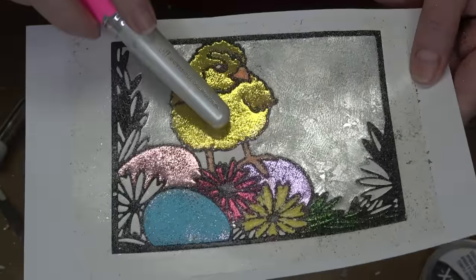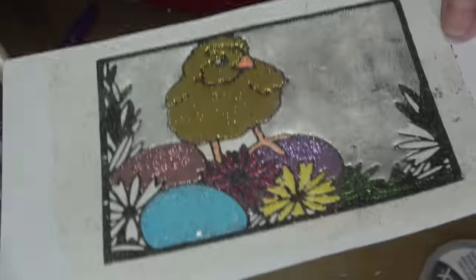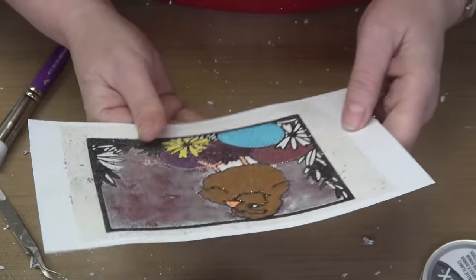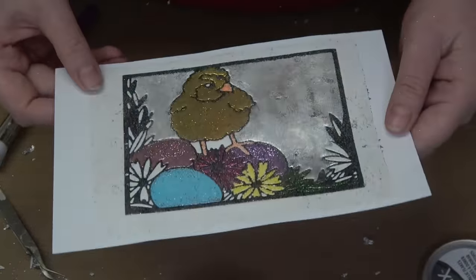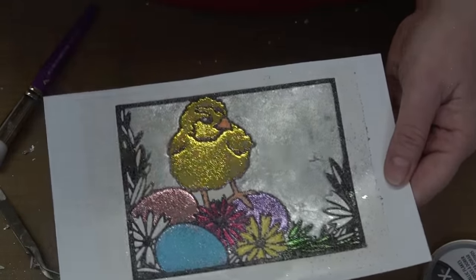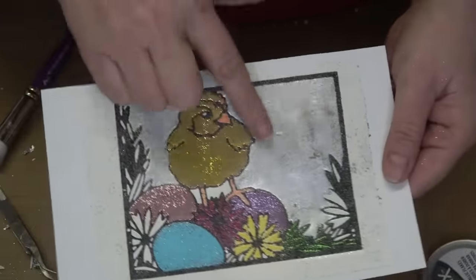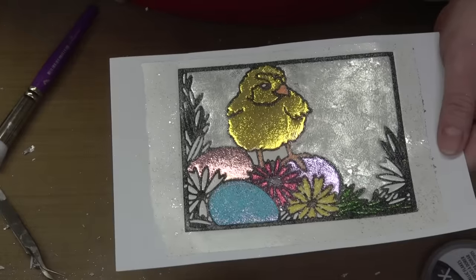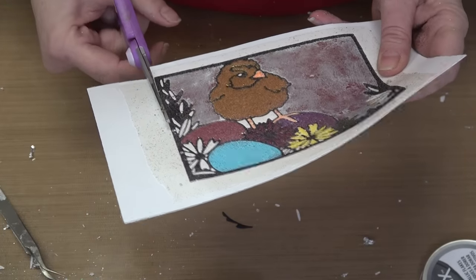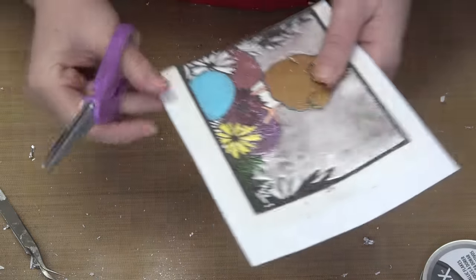So now we've used glitter, we've used embossing powder, we've used metallic flakes. All those different mediums, all those different feels, and they feel different, they look different. The embossing powder doesn't have any glitter to it. The flakes have that beautiful, beautiful metallic without being metallic. The gold is what is shiny and happy. And with that metallic on the back, it makes that little chicky just pop. He does, absolutely. And then when you're all said and done, you trim him out.